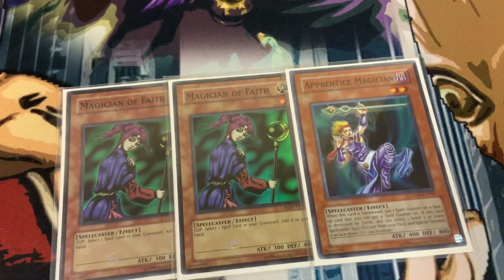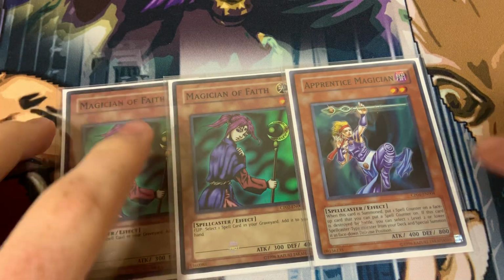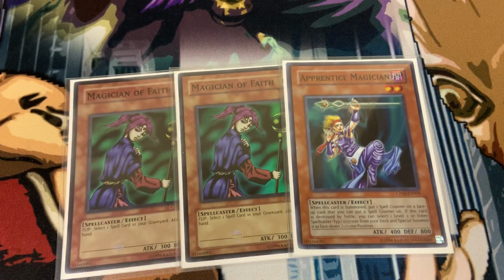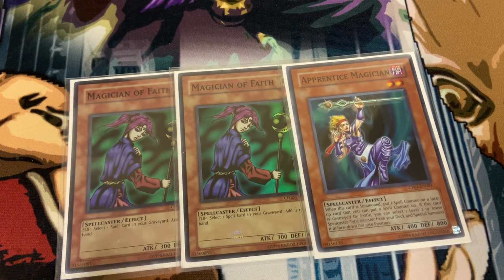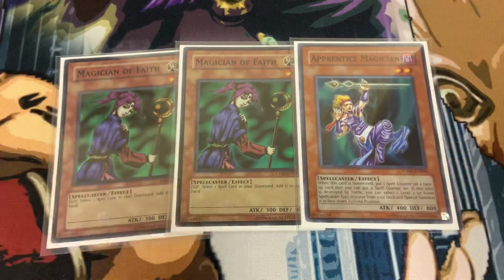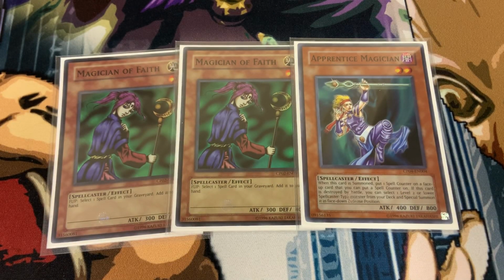And this is something that I tried before. I tried 3 Faiths, 1 Apprentice. Again, pretty similar effectiveness. I knocked the numbers down to make room for some other cards, for example. And this is something I really got from looking at past Shonen Jump champion decks on GoatFormat.com. If you look at, I think it's Shonen Jump Seattle.